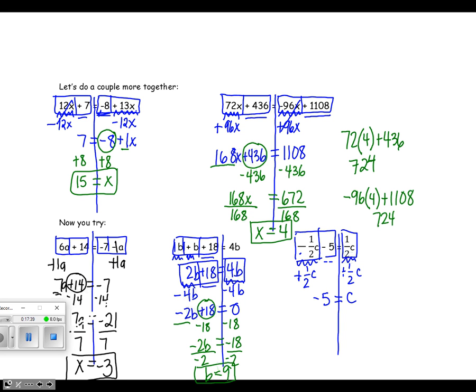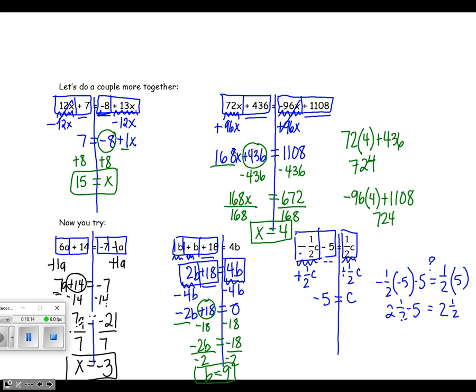So, I'm going to check it though. Negative 1/2 times negative 5 minus 5, does that equal 1/2 of 5? Okay, negative 1/2 times negative 5. Half of, remember that of in math means times. So half of 5 is 2.5, and negative times negative is positive. So 2.5 minus 5, and 1/2 of 5 is again 2.5.